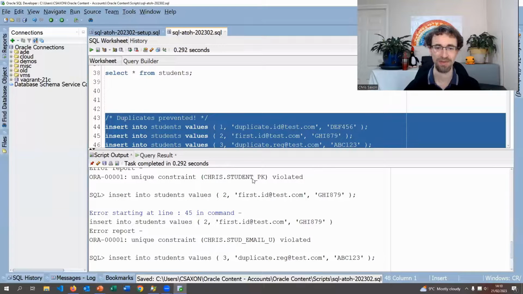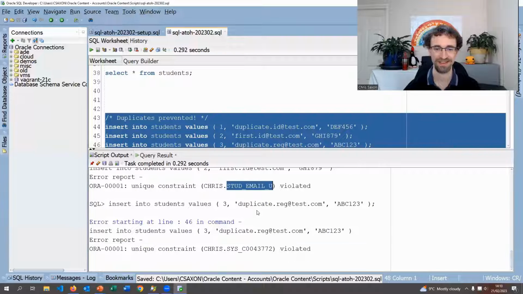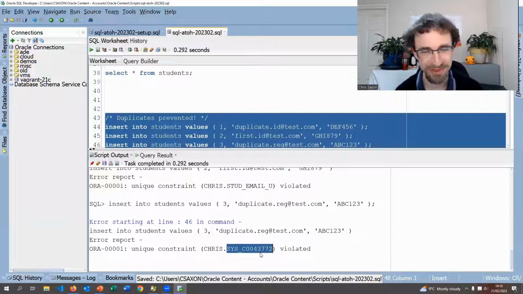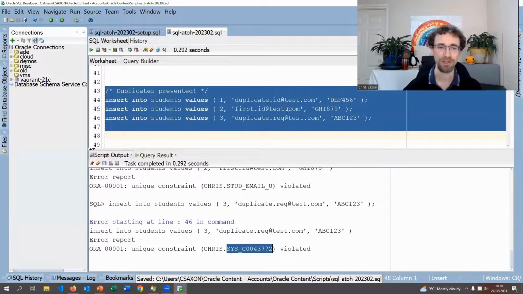And we get the name of the constraint that caused the problem. So student ID, email, and SYS_C blah blah, whatever that actually means. Good idea to name your constraints. So they're all individually unique. At this point, primary and unique constraints still look very similar, right?